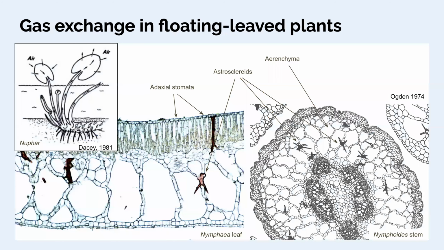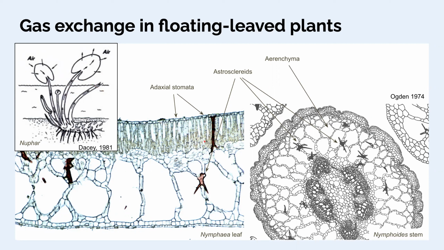Here are some illustrations. What I was mentioning, air coming into younger leaves and flowing out of older leaves, is the pattern that's been identified in some of these plants. Through moving all the way down into the rhizome and then back up to the other leaf, that creates a continuous air movement, allowing that gas exchange to happen.